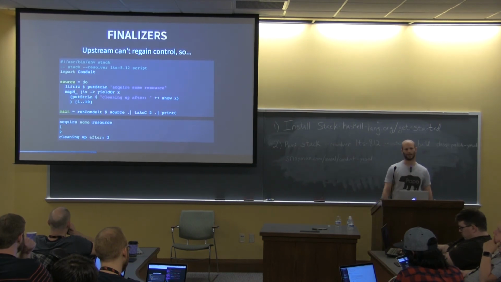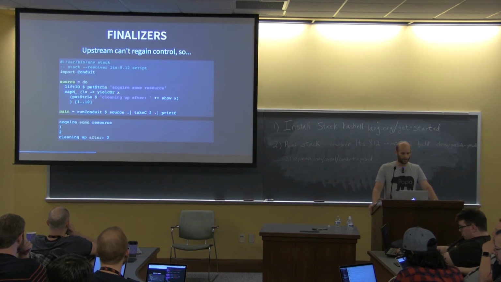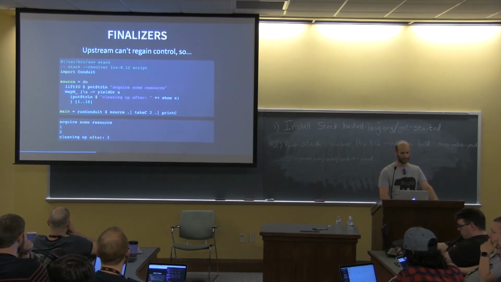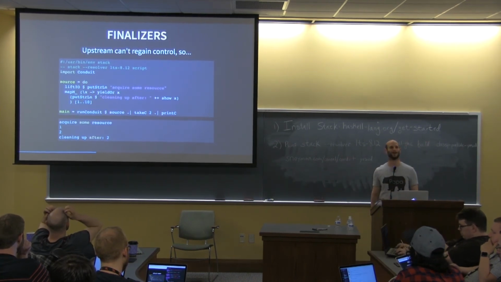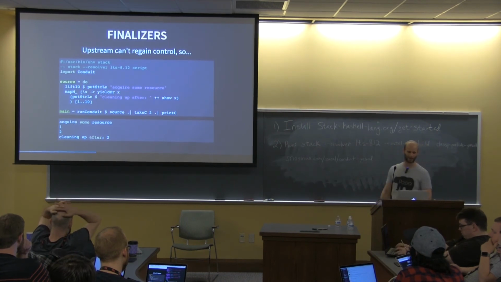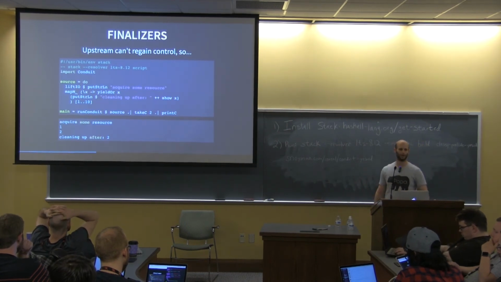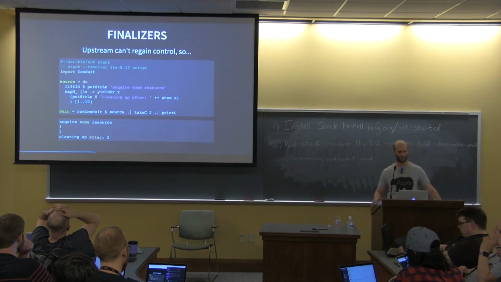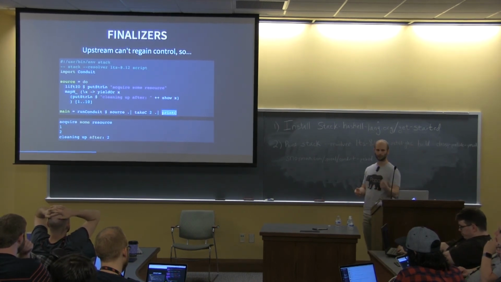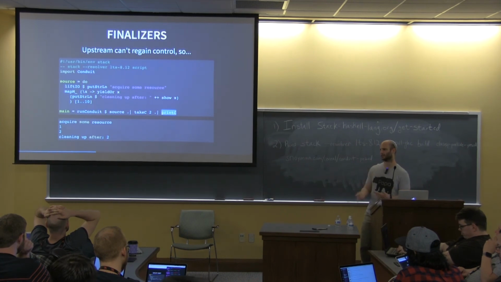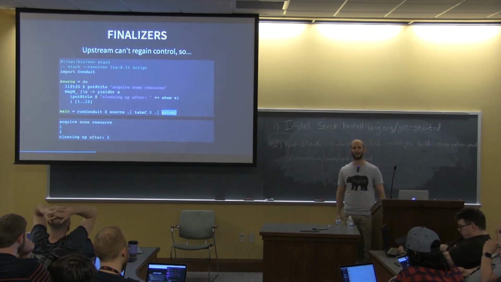Finalizers. I mentioned this way earlier when I was talking about source file. Who can guess what the output is? Oops, I put the output in this one, sorry. Okay, you can either ignore that and pretend you're really smart and tell me what the actual output is. Okay, let's try to understand though why the output is exactly what I put at the bottom. So print C is a conduit that consumes everything from upstream, turns it into a string with show, and sends it out to standard output.